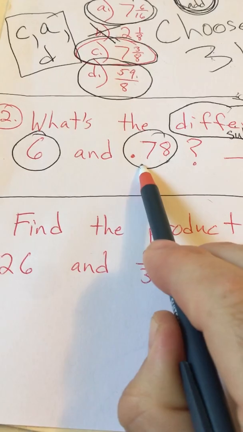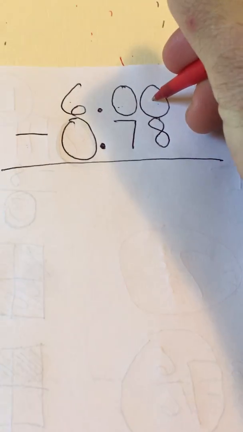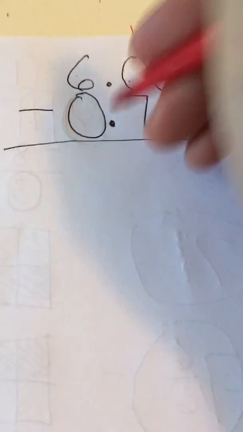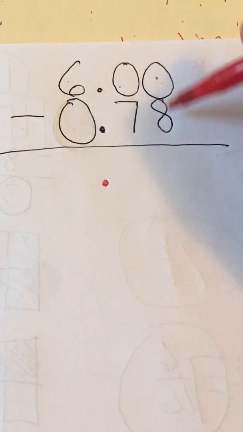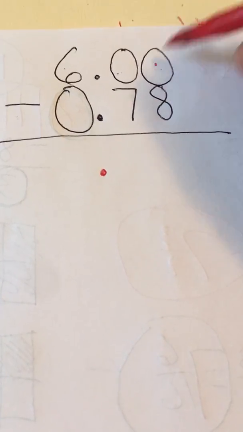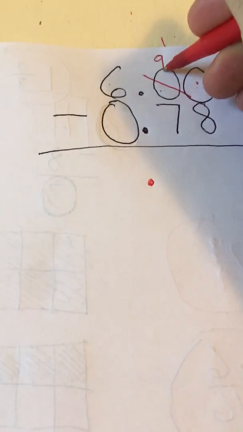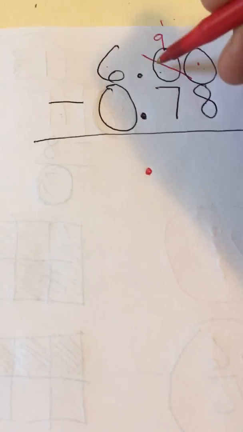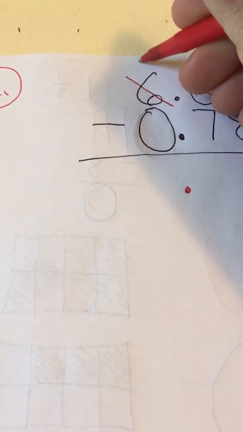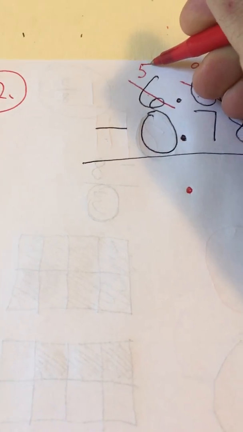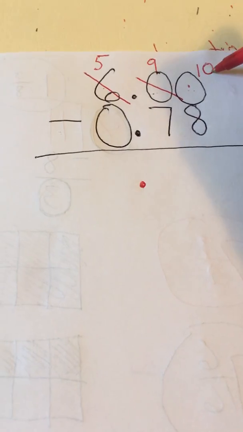Difference, 6 and 0.78. Now we're going to subtract, and here's the tricky part. You can't do 0 hundredths minus 8 hundredths. First, I'm going to put the decimal point right here, just so I don't forget that. You can't do 0 minus 8. You can't take 8 away from 0. So you're going to go across this 0. That's going to become a 9, because you're borrowing from here, but there are none to borrow from. So you really got to keep going until you get to a whole number that's not 0 and take one from there. The one we went across becomes 9, and the original we add 10 to.